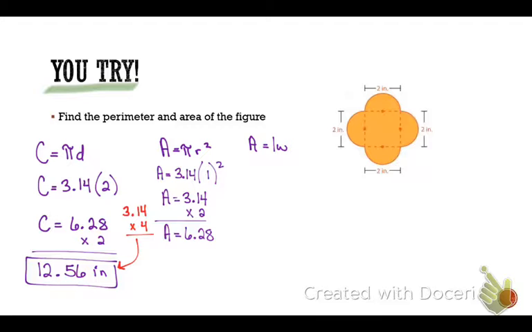Again, did anybody halve it, Hadley? I think you did. What was it? Okay, so listen, Hadley halved it. She got 1.57 and multiplied by 4, and guess what she got? 6.28. Okay, now we find the area of the square. Technically, area of a square is s squared. It's the same thing as length times width. What is 2 times 2? 4. Area of the square is 4, and we go back and add them together to get 10.28.